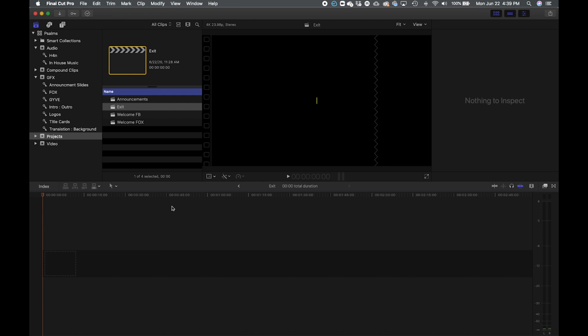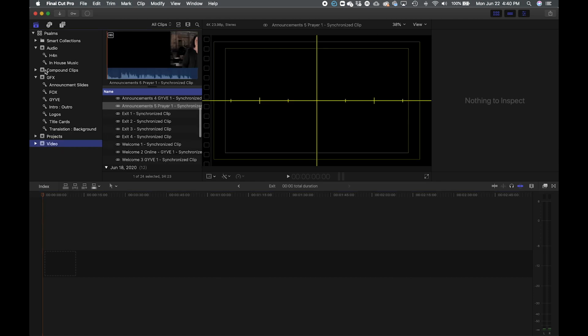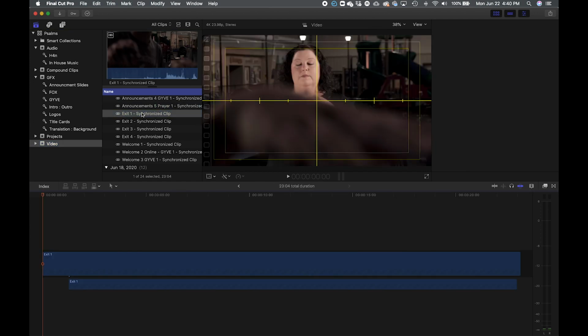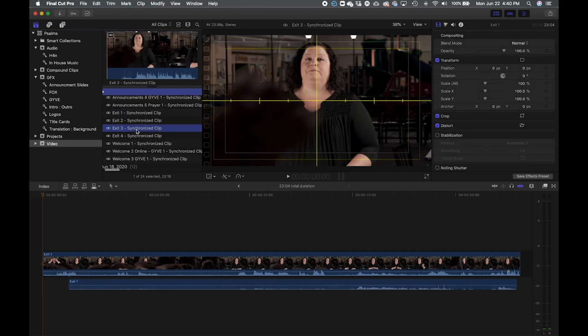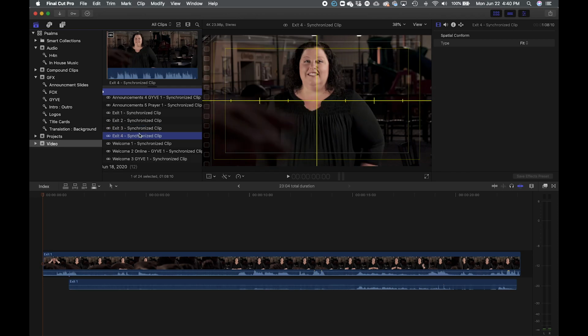The exit video, the same rules apply pretty much to the other two videos that we've already made. So go open up Final Cut Pro, launch that, and then we're going to open up the exit project. We're going to go back to our video event. We notice that there are 4 different exit clips, and so we're going to listen to each of these. This one looks to be pretty short. This one looks a little longer. I usually go towards the very last exit on the exit ones, because it's usually the take that we use. So let's go listen to this.